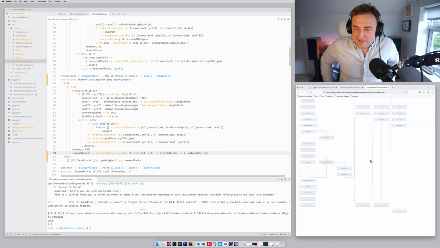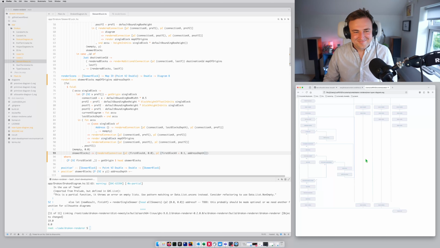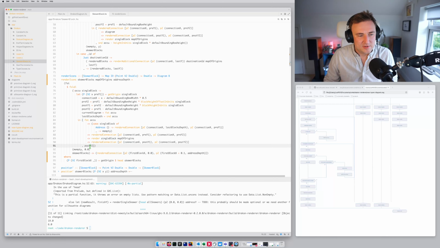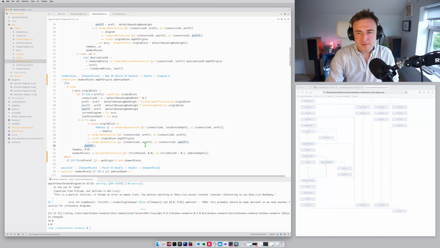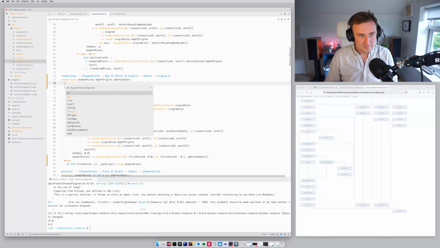So we're definitely getting somewhere. The 0 here is incorrect, so we'll have to use post y2. But now we're already working with a lot of information. So let's do this.